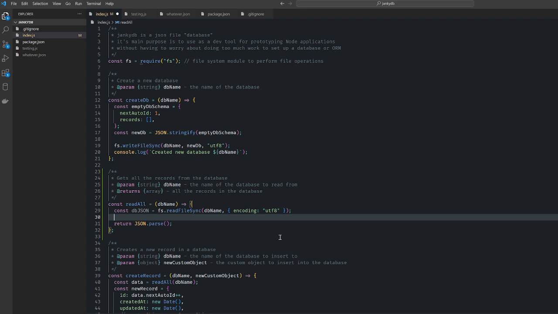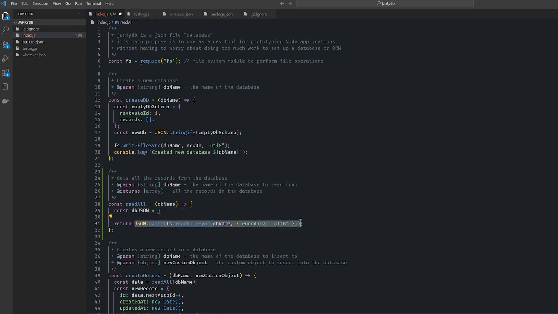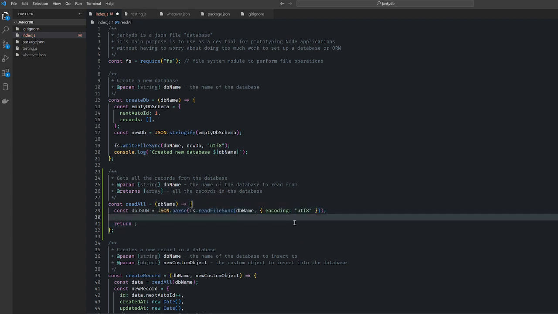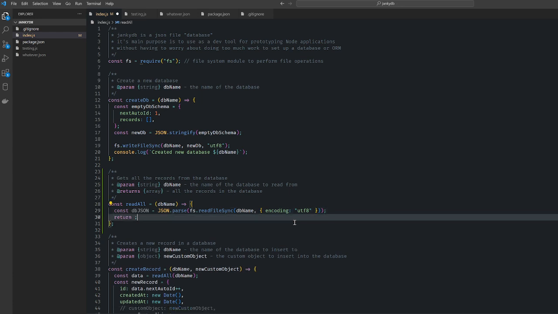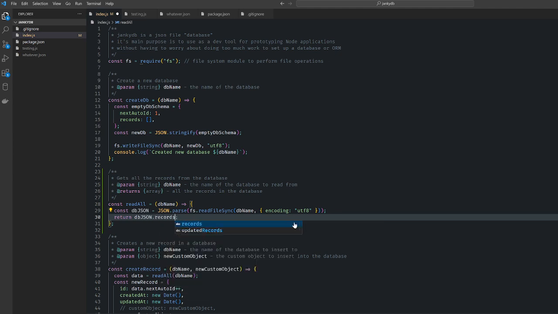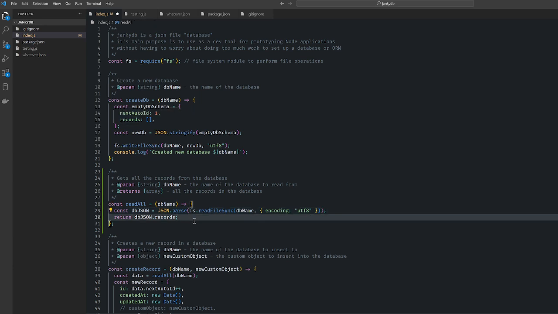Then we will parse it into JSON. I should have just done that off the get-go. Paste this, scoop all of that in here. So next I don't actually need another line, it's just my return db.json.records, which is an array. So I believe that works.